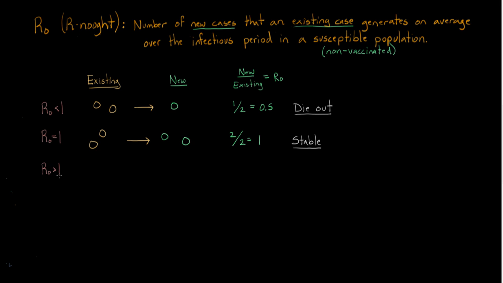What's the third scenario? Well, the third one, of course, is going to be greater than 1. So if it's less than 1 and equal to 1, the third scenario is greater than 1. And you start out with 2 again. And you say, okay, how many new people get this infection? And this one, I'm just going to make this really, really contagious. Let's say a lot of people get this infection. Let's say 8 new people. And how many existing? Well, there were only 2, just like all the other examples. So we have an R0 of 4, which is greater than 1.